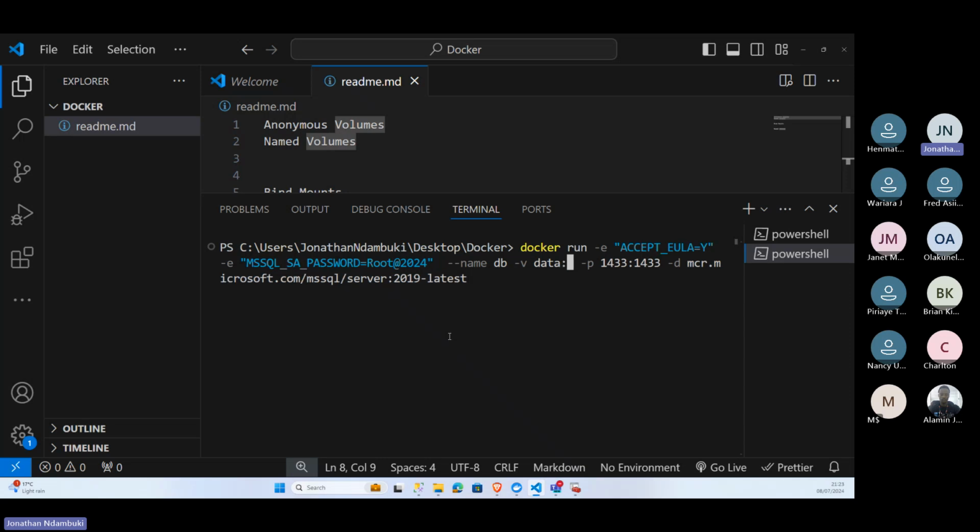And then after this colon, you give something that stores the logs, for this case for MS SQL. So the logs are always stored in something called var/opt/mssql. This is where the logs are always stored, logs and configuration.